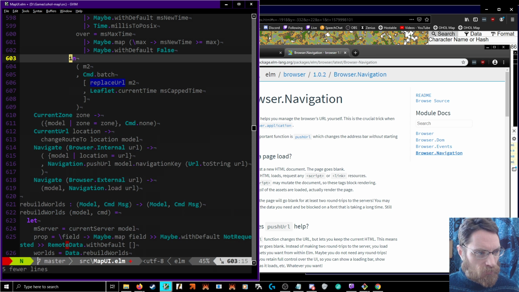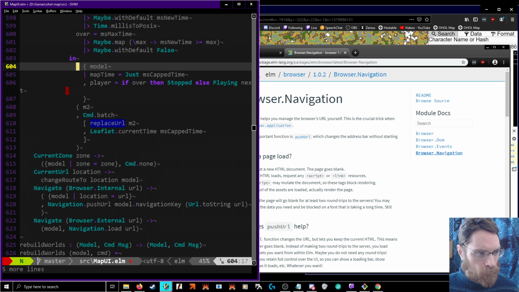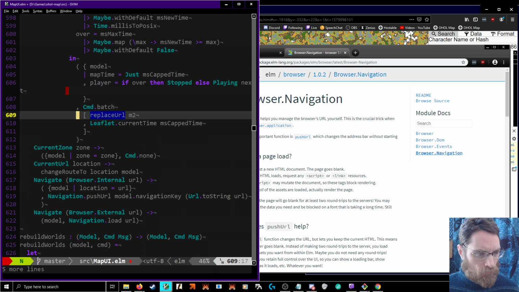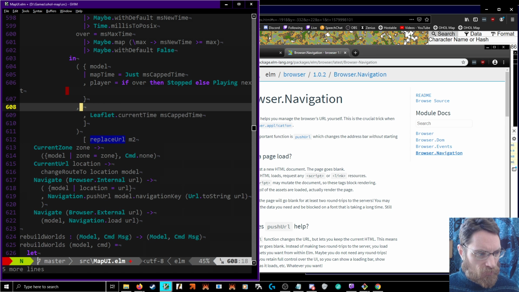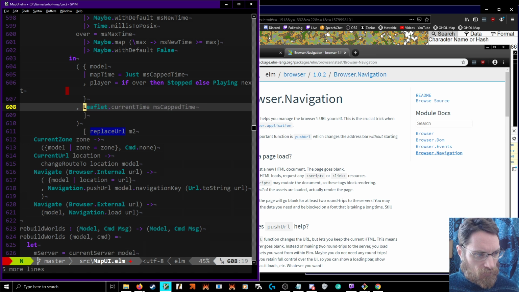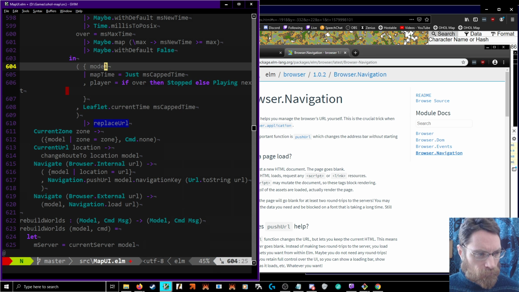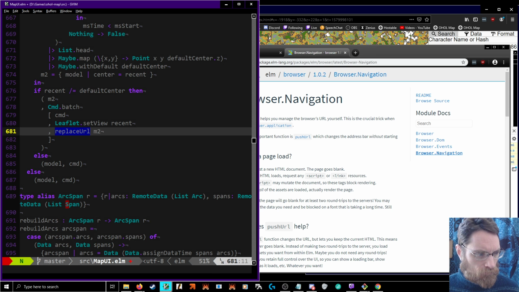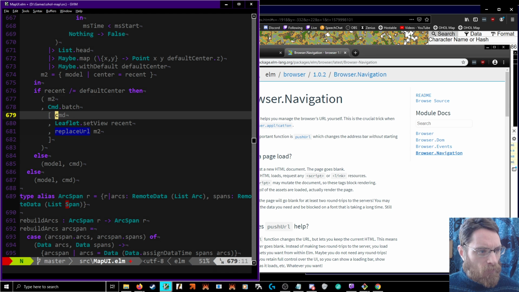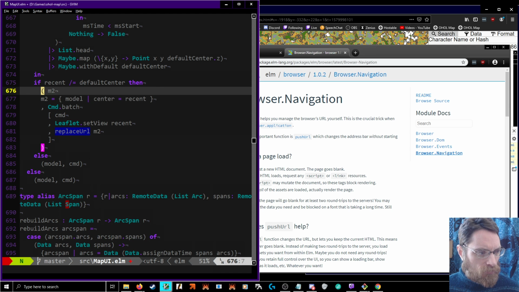Another one that's probably just a move. And then this is a single command again. There's another trivial M2.